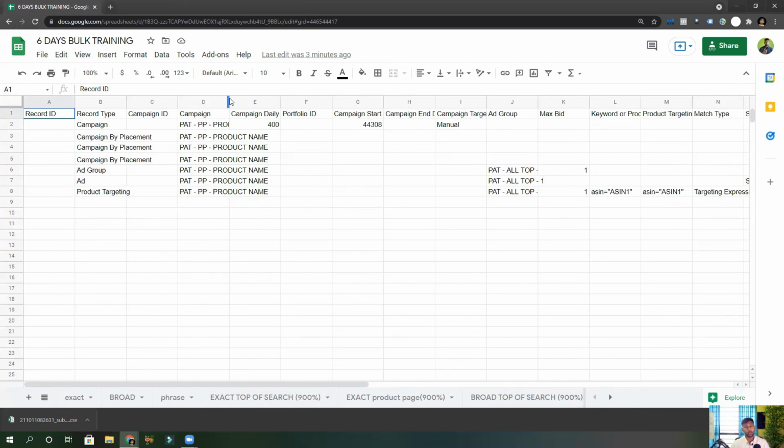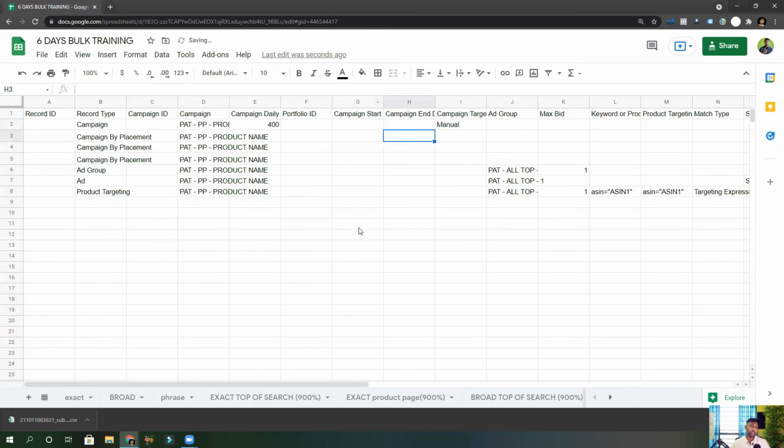So obviously when I started with this template, it was very hard for me. I was getting a lot of errors, because here you see, this should be a date in the exact format. Okay, whatever your date is, it will be like that. Okay, 2020 or 2023, whatever you want, you can put here, and that means the campaign will start on that date. Okay, obviously you put today's date here.